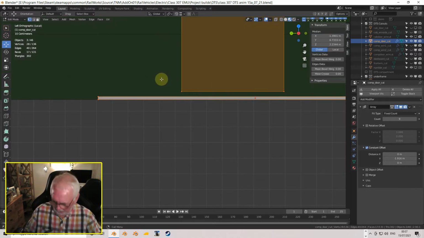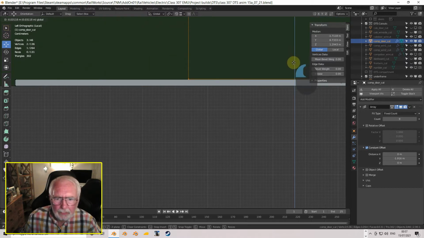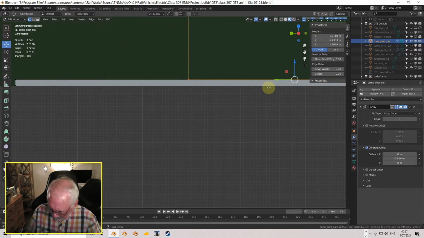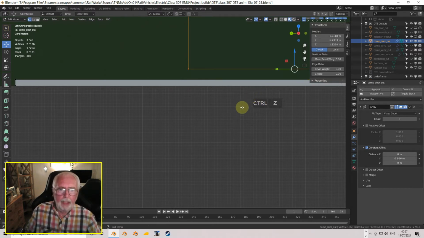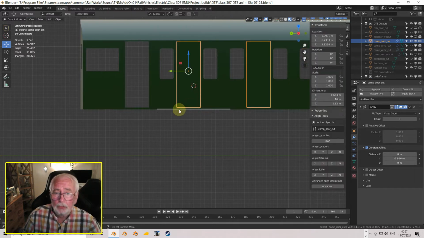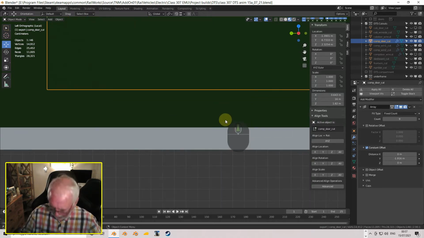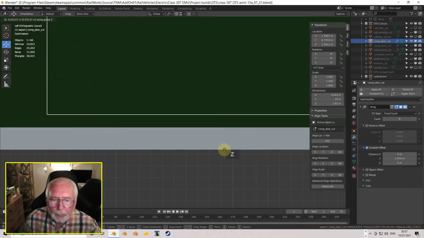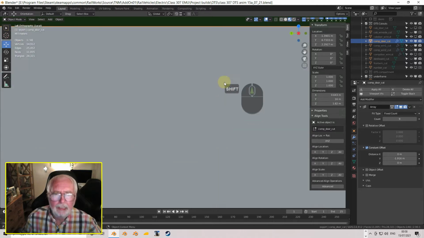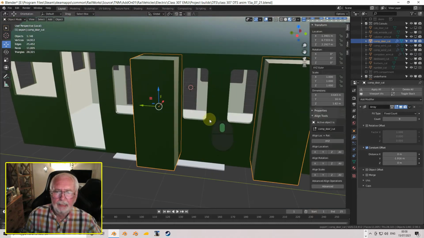So let's deselect, grab that, and just pull it down to there. Oh, in fact, no, let me undo that. What I'll do first is move the whole thing down and have a look at it, because we may not need to alter the size of it. I haven't got much room to maneuver about the size, and I don't want to make it too small. We've not got real people coming in and out of this, so it doesn't matter, but I want to try and keep it to scale if I can. So let's grab Z and bring this down, and get it as near to that line. Yep, that's fine.